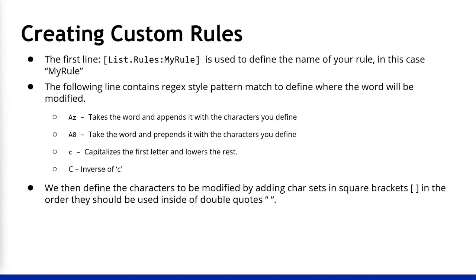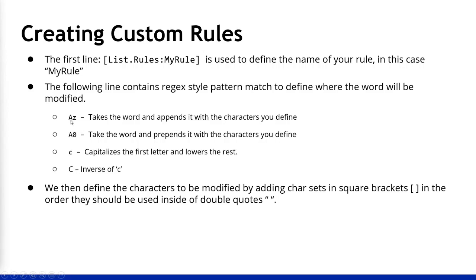All right, let's look at creating custom rules in John. So defining a rule is basically using regex style pattern matching to figure out the passwords and to improve performance of John. That being said, we use this when we are not sure what kind of hash it is, and we just know an approximate guess as to what the password is. I'll give you an example in a second, but here are the few basic different types of regex commands that we'll be using today.